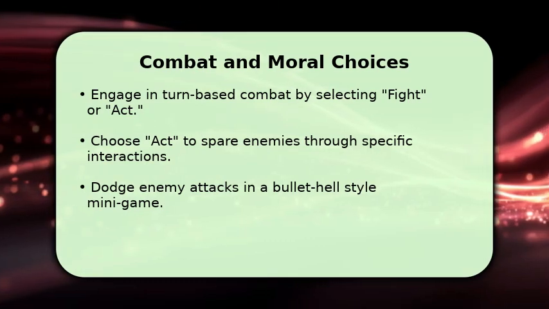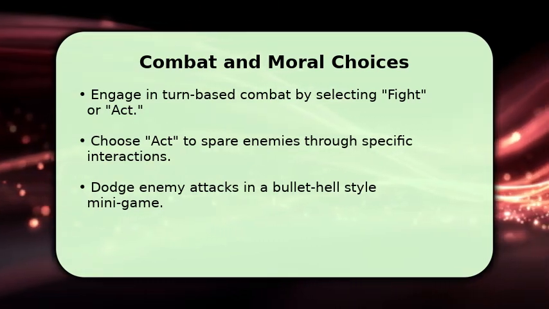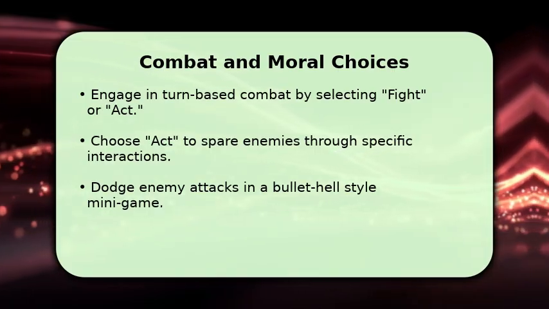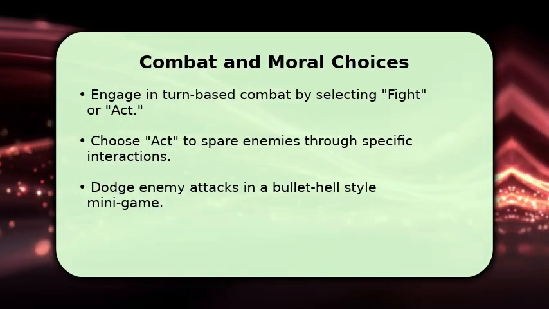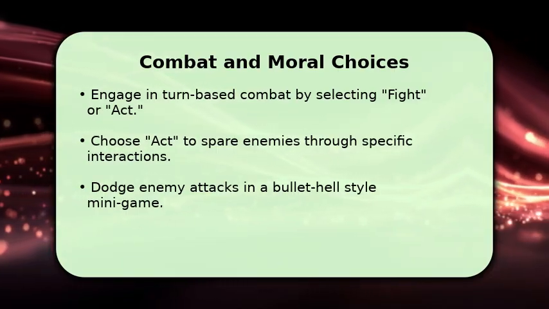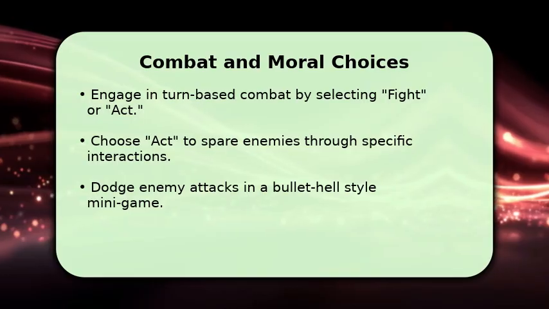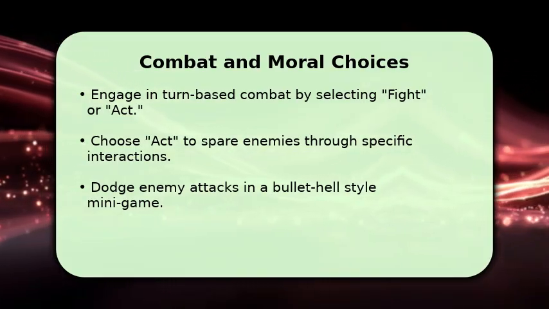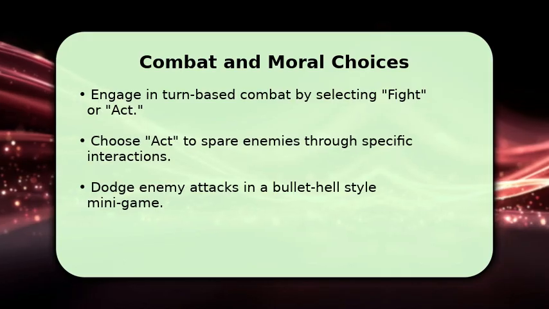Undertale's combat system is unique, blending turn-based actions with bullet-hell dodging. When encountering an enemy, you can choose to fight or act. Selecting Act allows you to interact with enemies in various ways, often leading to the option to spare them without violence. During enemy turns, you must dodge incoming attacks within a small box.